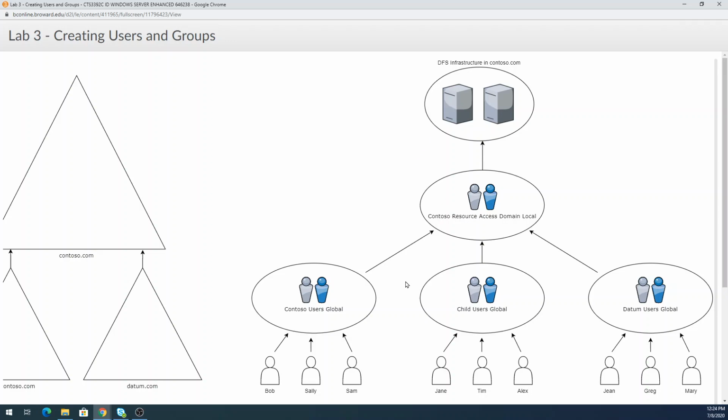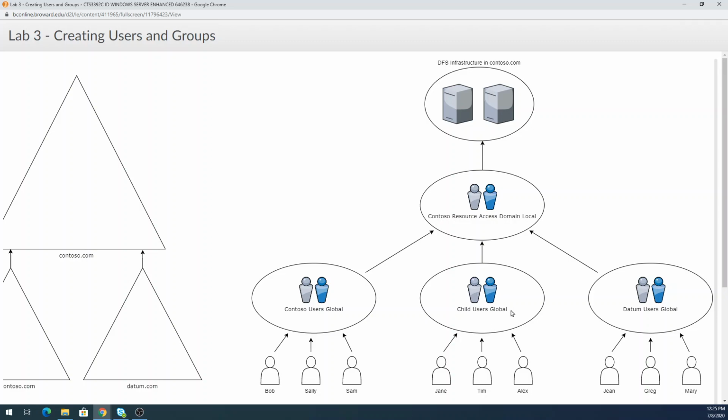So basically, if the domain admin in Adatum wants to grant permission to this share, he doesn't need to call the domain admin from Contoso or have him do it. All that admin needs to do in Adatum is add his users to his global group that he controls. That global group is then nested inside the domain local group, and that domain local group will have modify rights to that share. So Greg in this group will have modify permissions to that share.